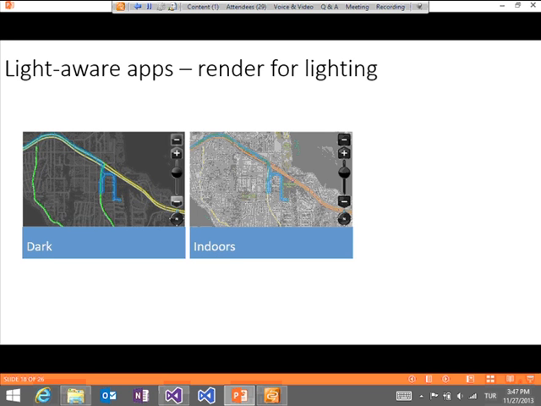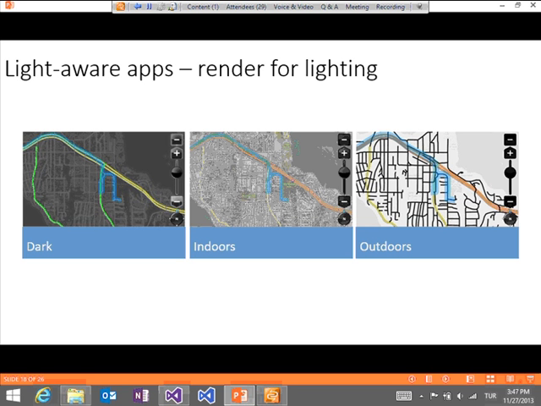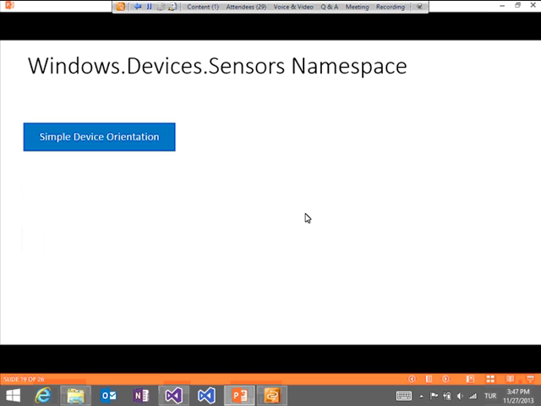Same thing for indoors, you have enough light for that, so you need to provide a different UI to the user. And same thing for outdoors, like if there's a sun, it will be really hard to see the details. Then you can easily give a kind of main roads or main view for that. So you can easily access these kinds of features on any tablet, and you can provide a different user experience to users. This is not a must, but if you provide this, your application will be really nice.